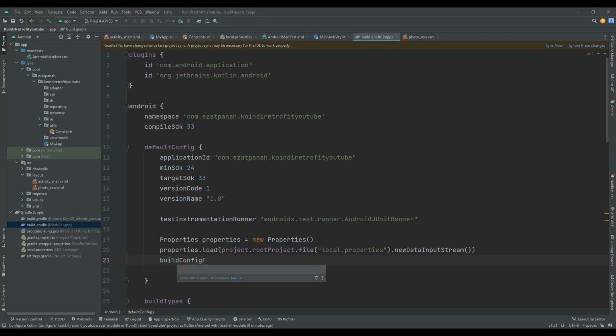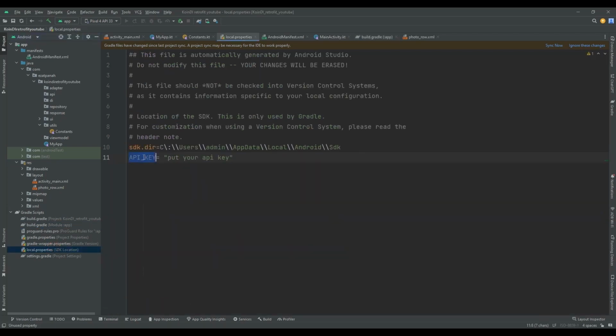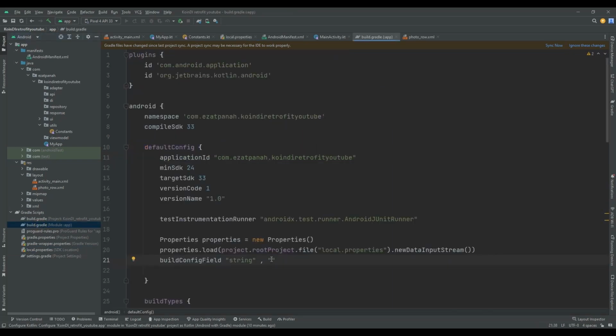Yes, it should be a string, and here you should put exactly the name that you used here, and back to here, paste it, and then here we need to put this code.